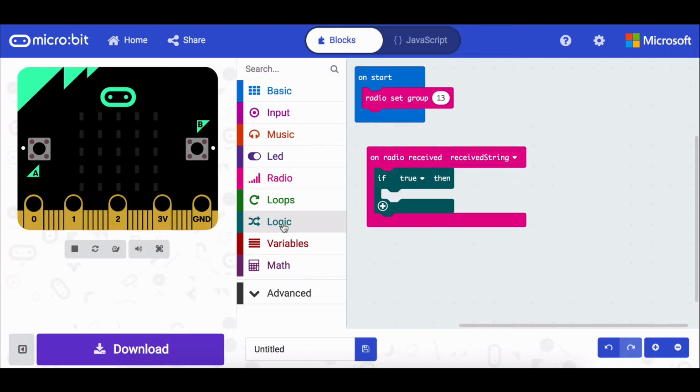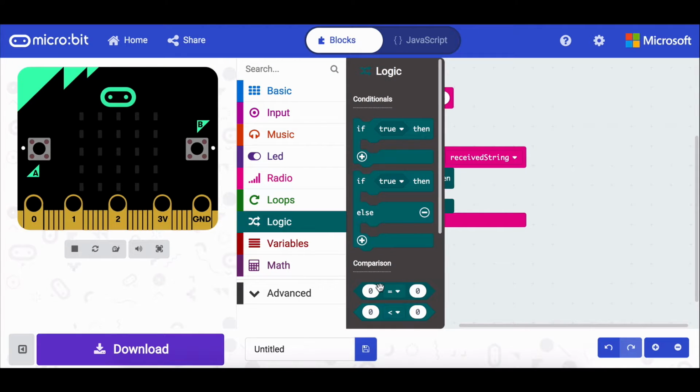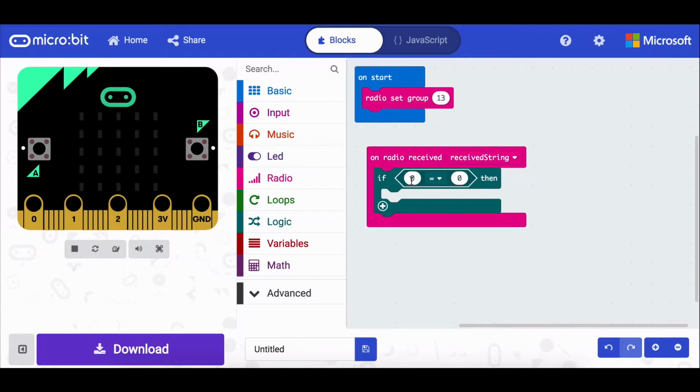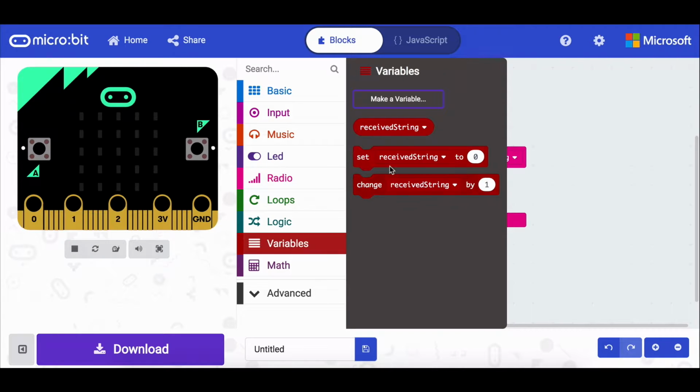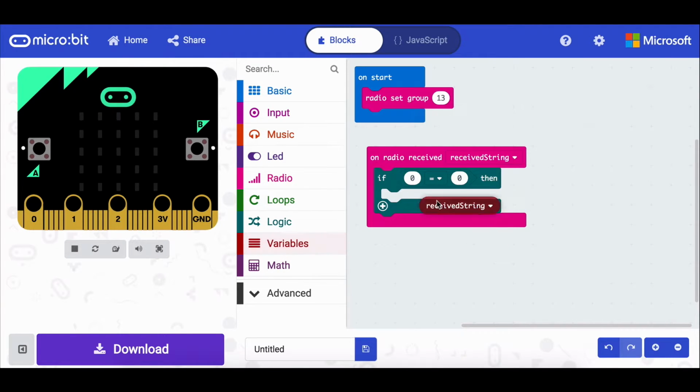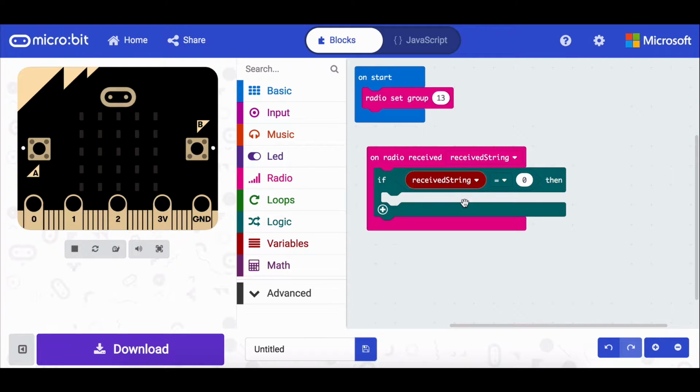In here, I'm going back to logic and bringing in the equals block, and I want to know if this received string is equal to whatever it is I'm listening for, that I want it to be. So on this side, I'm going to put this variable in, whatever message I received, and I can get that from variables. Bring this block into there.